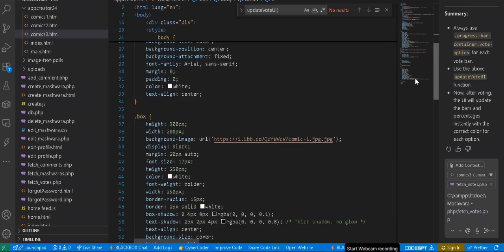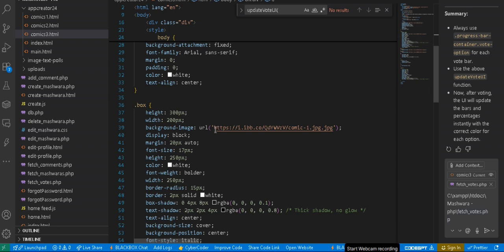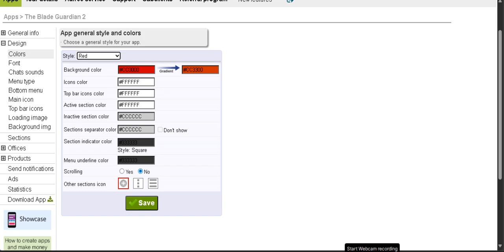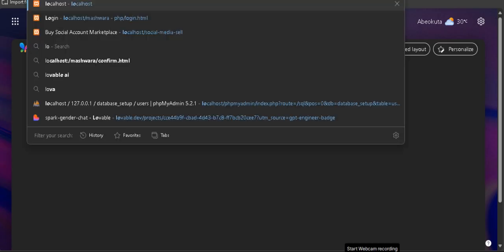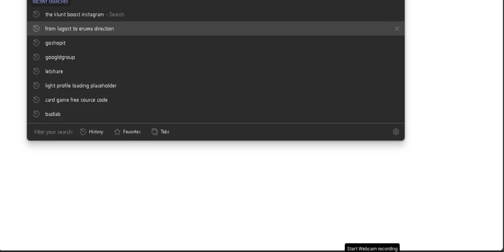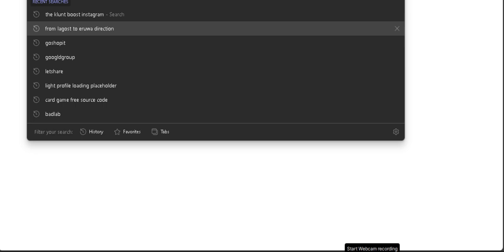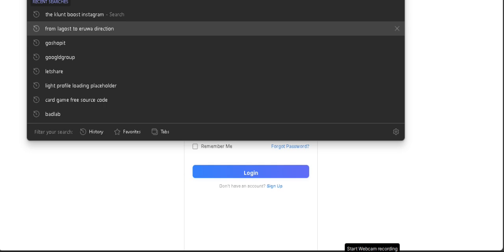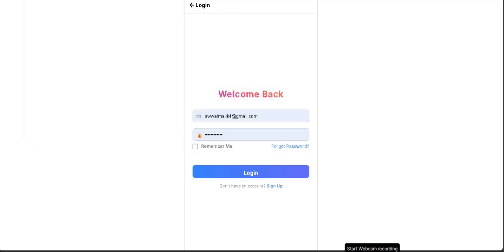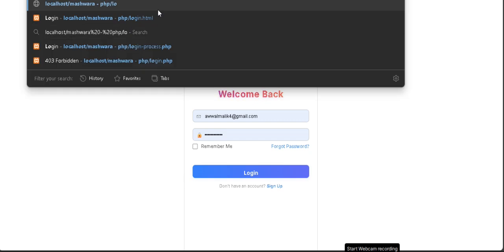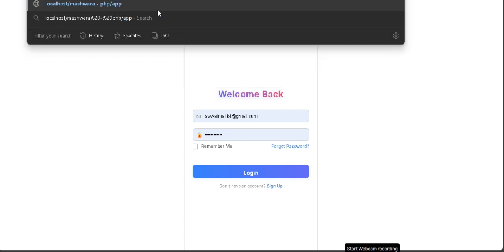Okay, this background image is the image that is at the back. Let me load this page. Let me just go to my localhost, so I can show you how it works. Localhost, I think my key is in slash local slash, let me just try.